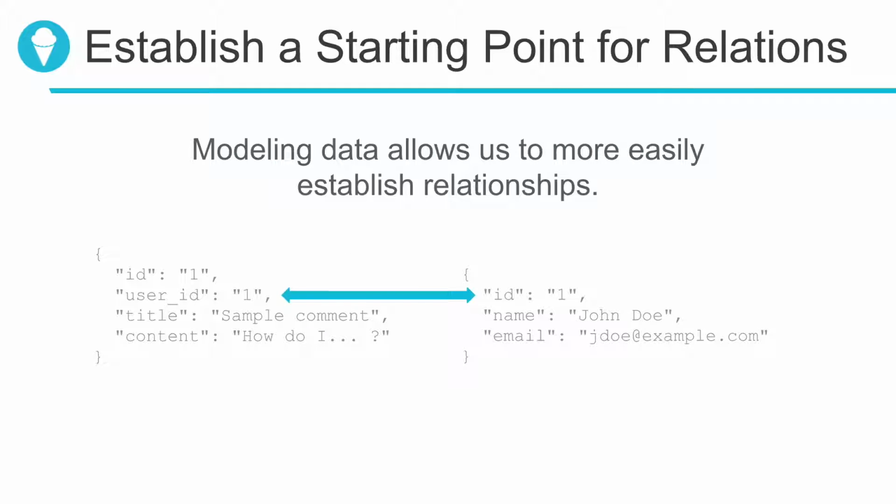Another reason you might want to do data modeling on an endpoint is because the data itself has inherent relationships that you need to start to describe. So you can see here that in this very simple data, the one on the left has a user ID, and the one on the right has an ID. The one on the right is presumably a user that is related to the data on the left. We're not going to cover relationships in this video in particular. We've got a later video for that. We just wanted to bring up one of the reasons you would use data modeling for that use case so that you get a general idea and start thinking about it.